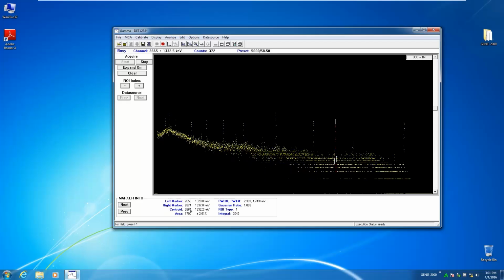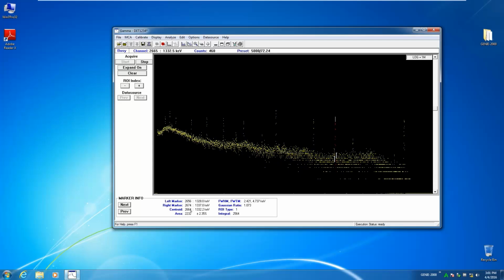For this demonstration, we will focus on a spectral peak known to be associated with the 1332.5 keV gamma emitted by cobalt-60 in our calibration source. Assume that our desired channel location for this peak is channel 2665, and the fine gain has already been adjusted to move the centroid for that peak to within one channel of the desired location.